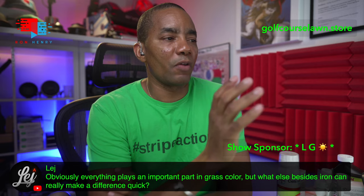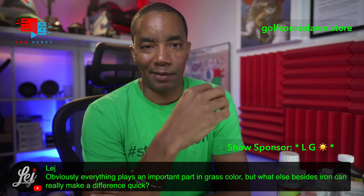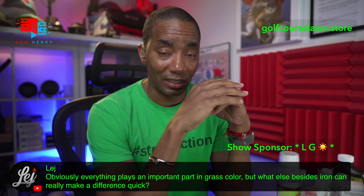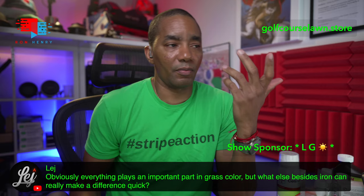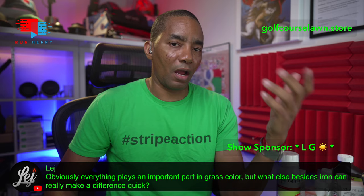I would try to get away from saying, how can I get my lawn to be super green, super quickly? Adding an iron application can produce a slightly deeper green, but if you want something that consistently looks awesome and consistently dark, then create great soil and your lawn is going to look consistently great. You don't have to worry about throwing product at it, getting it green for a week or so, and then it falls off and you're right back where you started. So focus on creating great soil, and awesome grass is a byproduct of doing that.